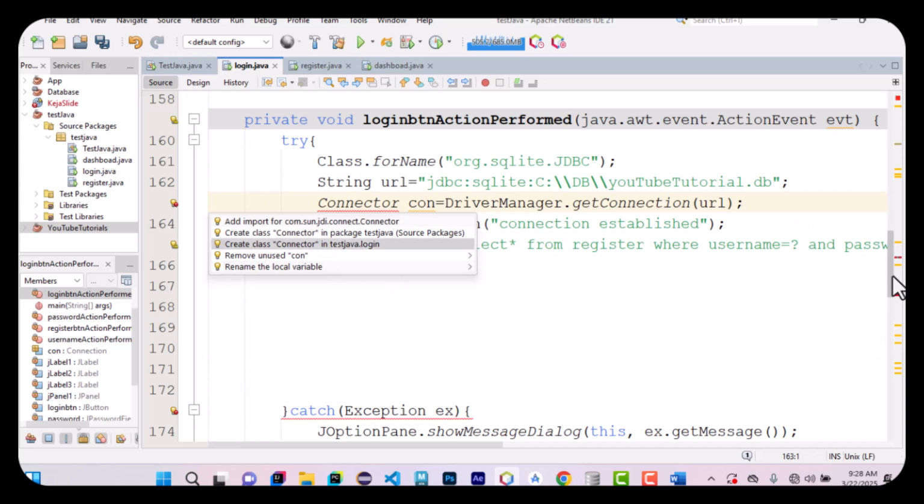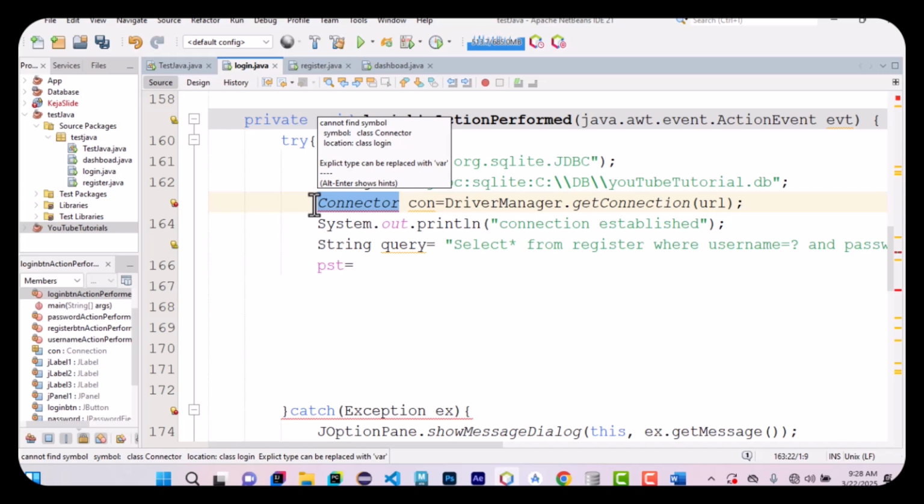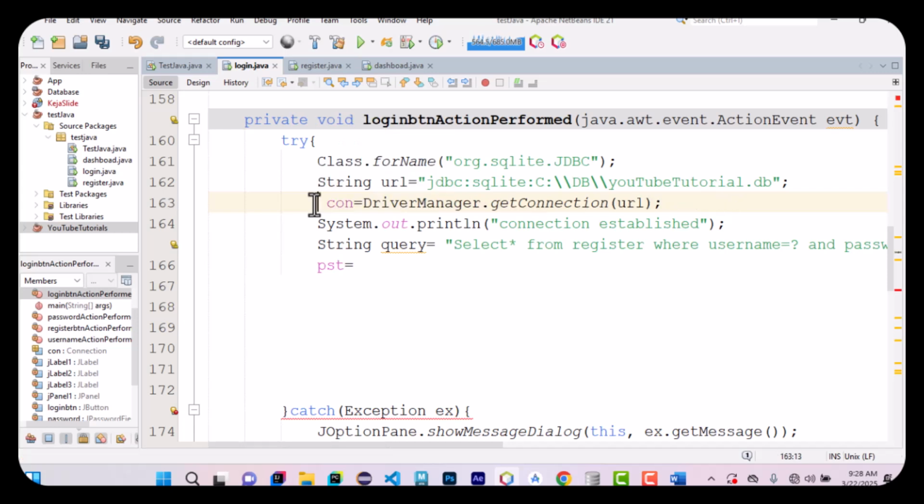Oh, okay. Now I don't need to write this. I can delete this and have the con, because I initially selected con. And there's another one here. Oh, it's okay. So let's continue with this.